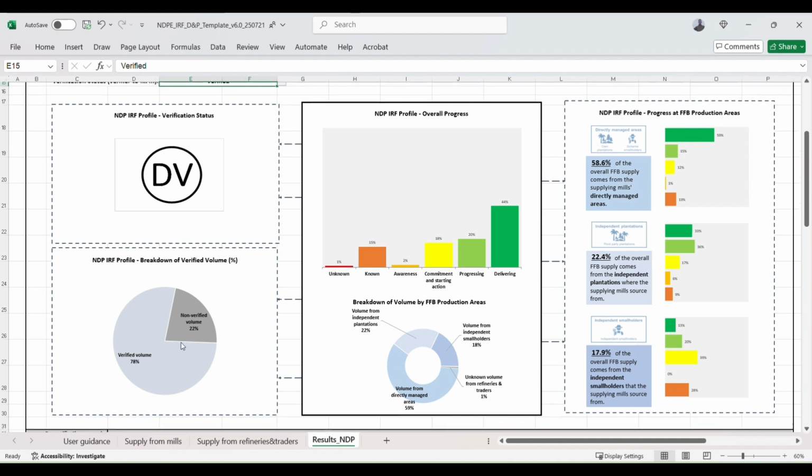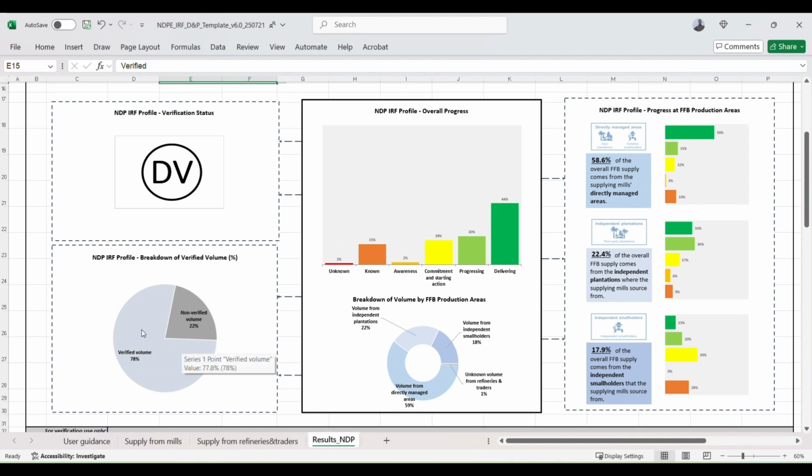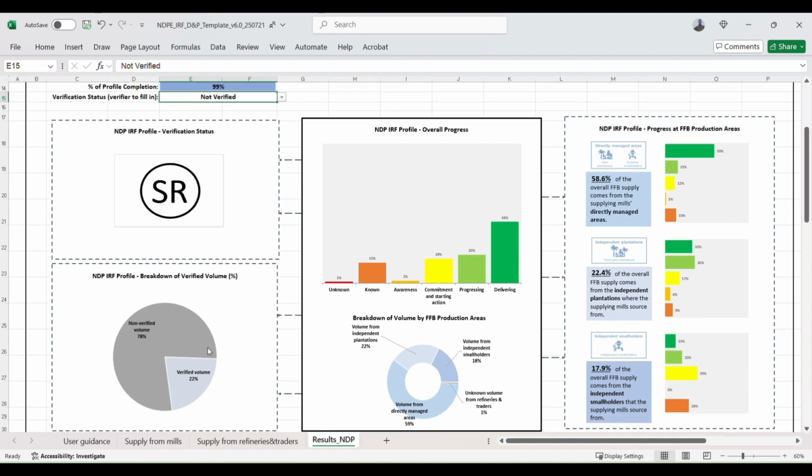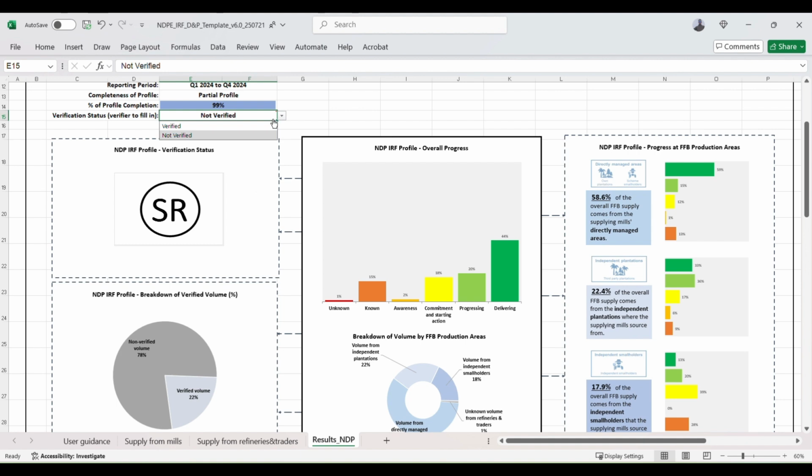So those all make up this pie chart, and if I change this back to not verified, you'll see that it changes quite significantly, and that is because we're claiming that all the volumes from Supply from Mills are not verified, and now only the verified volumes are coming from Supply from Refineries and Traders.